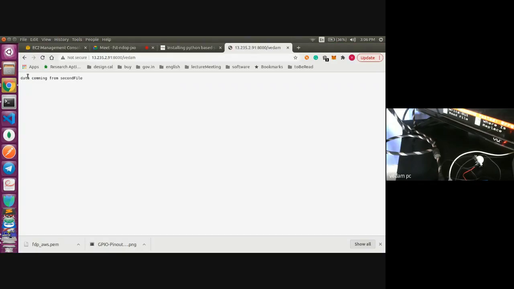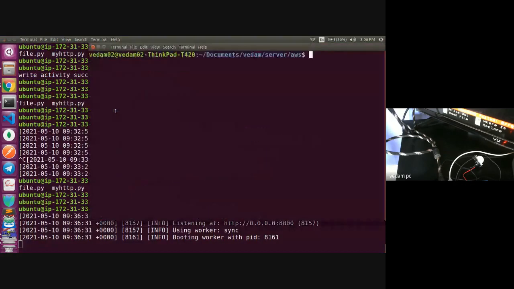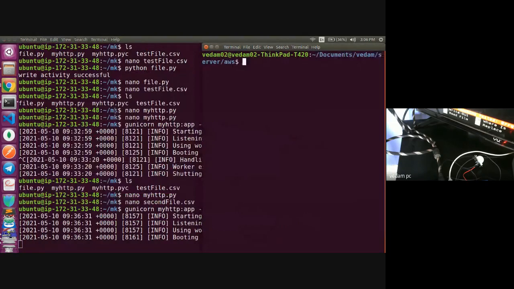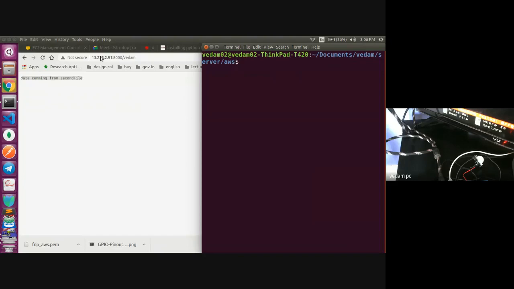The data is coming from the second file, meaning it is reading the file. What I'll do is make another session. What was the IP address to which we are connecting? Search the file at the address.